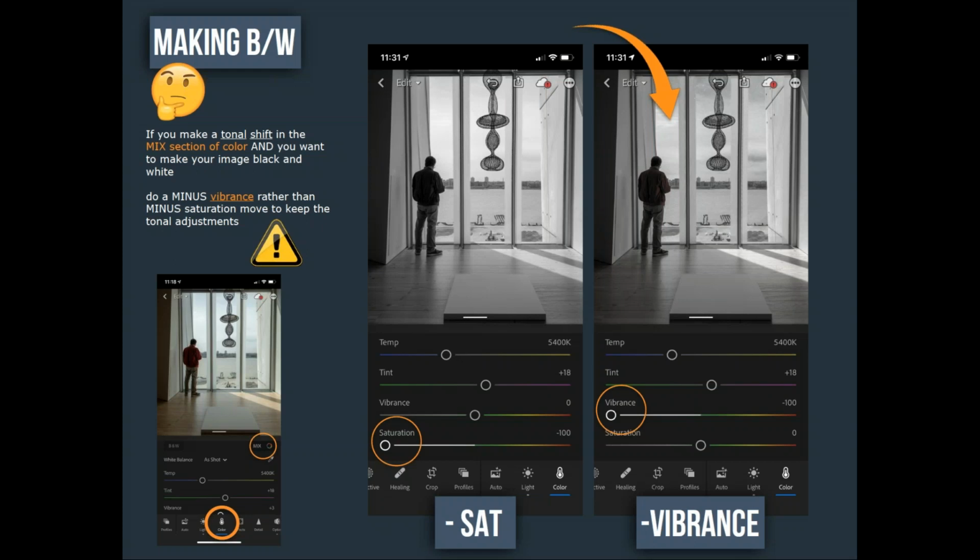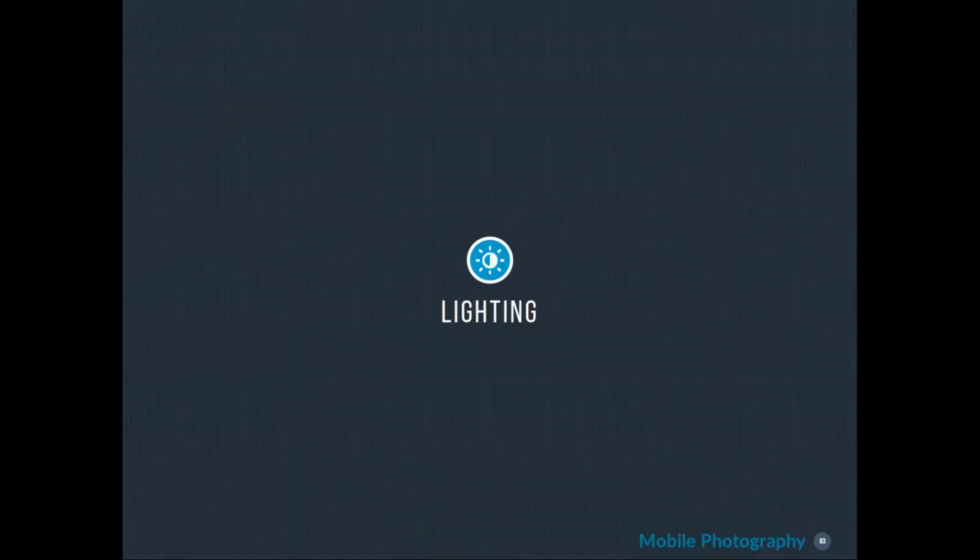instead is leave saturation where it is and just slide the vibrancy down. Do you see that? So panel number 1, excuse me, is what happens if you take the saturation down. Panel number 2 shows you if you take the vibrancy down. However, I do want to call attention to the fact there's a slight bit of color in there still. There's a very slight bit of red and a very slight bit of blue still in that image. So if you needed that to be completely out, you can either save this as a version and do a hue saturation on top of it, or just click the saturation down a hair. Cool? Hopefully you have no questions about that. If you do, raise your hand, send a note.